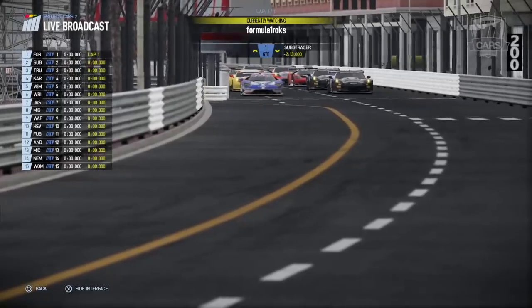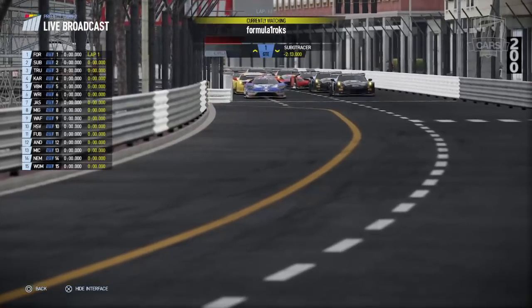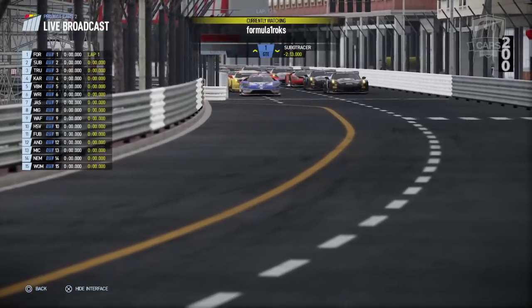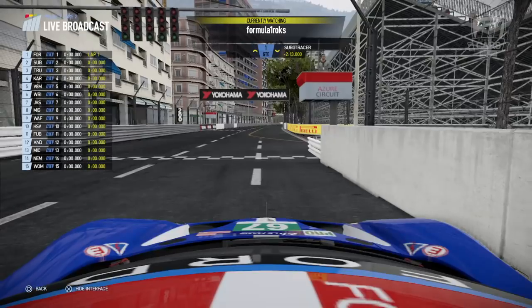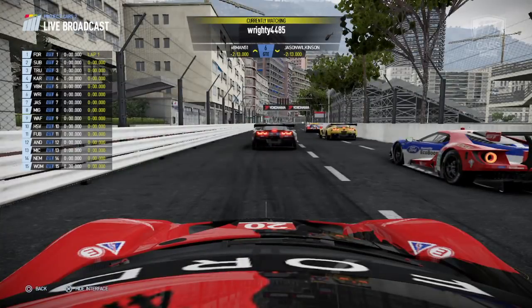15th. So 15 GTE cars ready to head down into turn 1 here at Monte Carlo, the Circuit de Monaco. And look at them, they're all staring down into Saint-Devot. Like we said at the start of the live stream tonight, this track doesn't get any wider. It seems to get narrower every single time we come here. As we get ready to go racing now, as we go through that grid. Truss, what is going through his mind? He's got a perfect view down into turn 1 there behind Formula 1 Rocks.